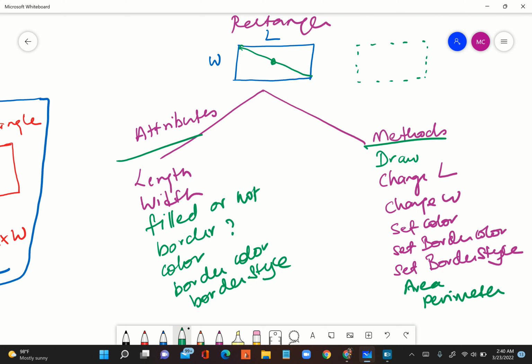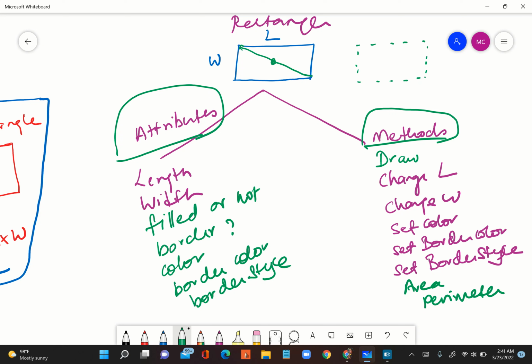So let's look at what's on the right side, the attributes. Attributes define how a rectangle is, how an object is. Methods define what kind of operations can happen with that particular object. So you could draw a rectangle, you could change the length of a rectangle, you could set the color of a rectangle. What can be done with the rectangle, those are methods.